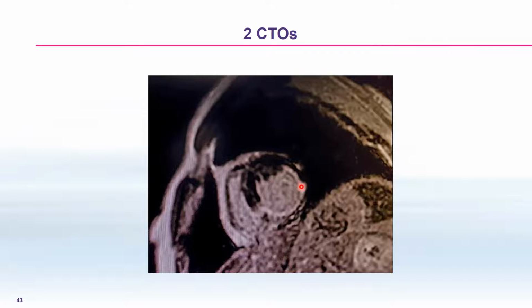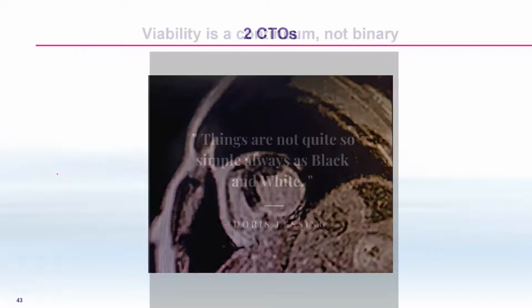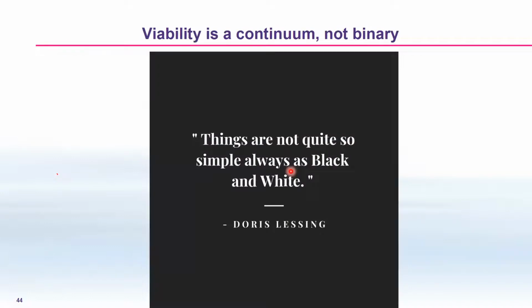And he asked me, will he benefit from opening the CTOs? And I told him that I don't think so. So I sent him to an interventionalist for a second opinion, who confirmed. But the guy was very young, and he found an interventional cardiologist who specializes in occlusions, and he opened the occlusions. And the LV improved, but I think it improved because this interventional cardiologist was very clever and gave him Entresto. So I think the main reason for improvement was the Entresto.